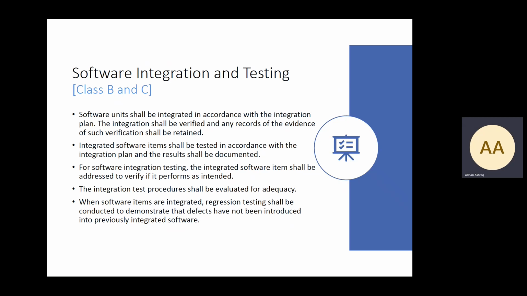Software integration and testing. Software units shall be integrated in accordance with the integration plan. So assuming that you've got an integration plan, you shall then verify, and any records of the evidence of that verification shall be retained. Integrated software items shall be tested in accordance with the integration plan and results shall be documented.